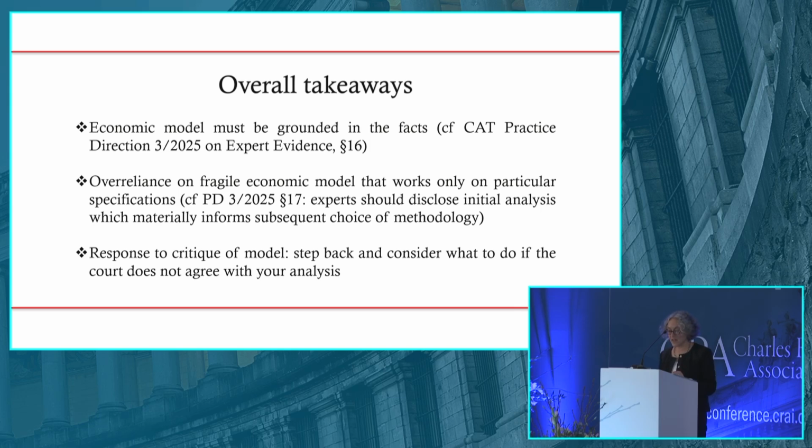And there's often a temptation at that point, it's entirely understandable if you've done a lot of work, to respond defensively. But what is really needed is to step back and confront the fact that the court might not agree with you. What does that do to your case? If it brings it crashing down, is there a plan B? Can you re-specify your model on a different basis? Or put forward an alternative model which might be more reliable, even if it doesn't get to quite as large a damages figure?